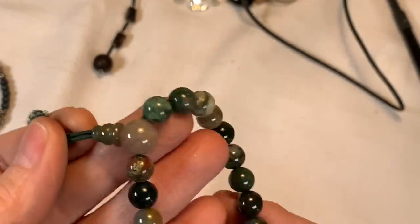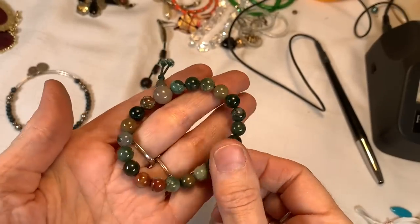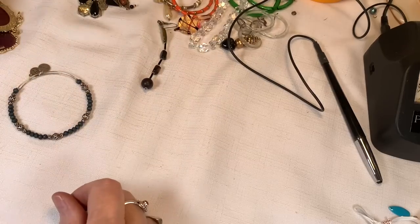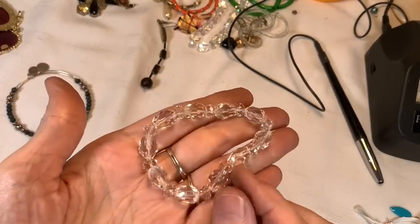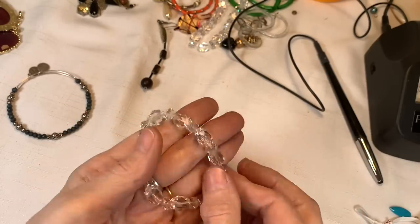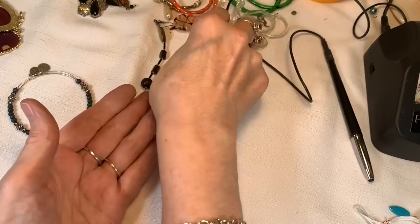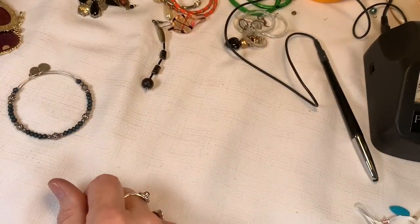I think you adjust it here. And I'm going to say $8 on the lovely stone bracelet. This has been a nice bag. It's been a good variety of different pieces. Oh, we have another beautiful bracelet that doesn't stretch. I'm going to have some good stuff to put in my craft jars. So I'll put that aside because we already put some in the craft jar.